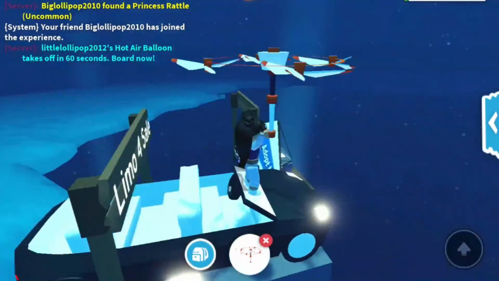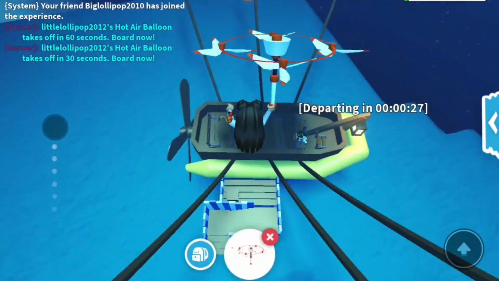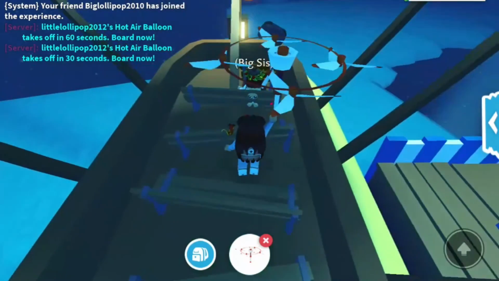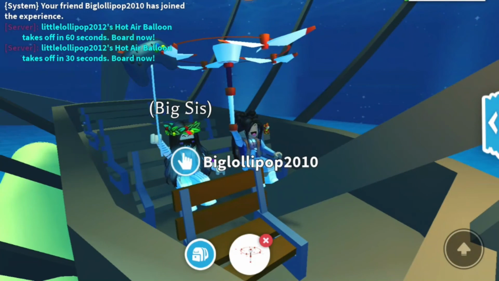What? This is literally it. Takes off in okay, 20. I'm coming. 30. Jump. This is so crazy. Okay, I'm gonna go sit at the front. Actually, I'm gonna sit next to you because I'm too scared. You too. Okay, we're gonna have this just in case we fall off, okay?